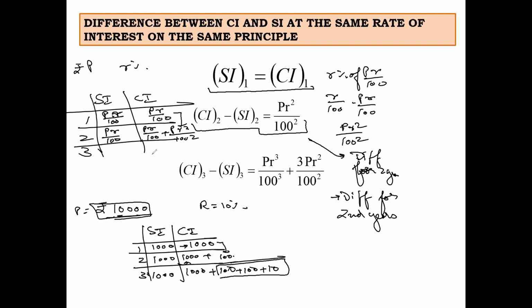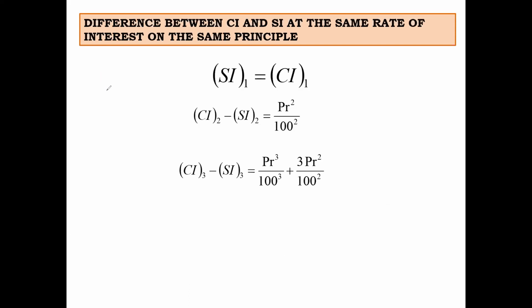If I'm trying to write it down in terms of PNR, on the principal, we get PR upon 100. On these two values, when we calculate R%, we get PR squared upon 100 squared. And if we calculate R% of this, we'll get PR. So this is twice of that. One for here, one for here. And from here, we'll get PR cube upon 100 cube, which is R% of PR squared upon 100 squared, right? So this is how the calculation happens. But for us, what is important to understand is, yes, I'll do that.